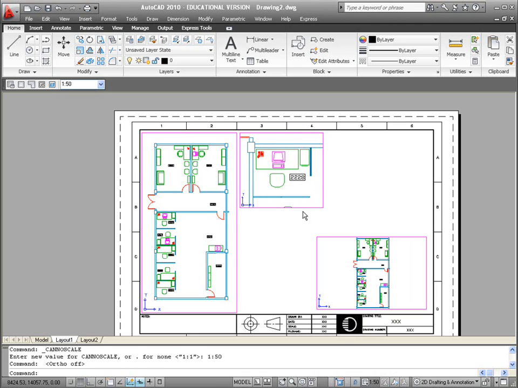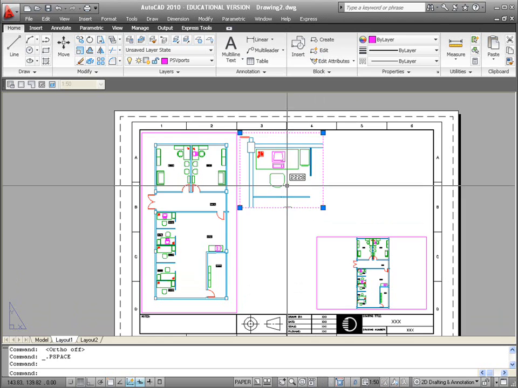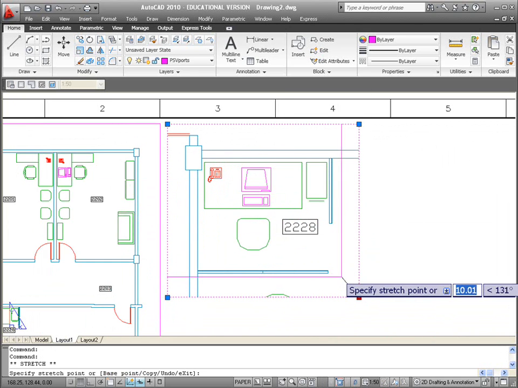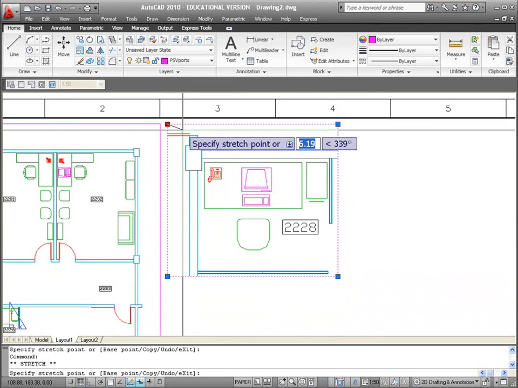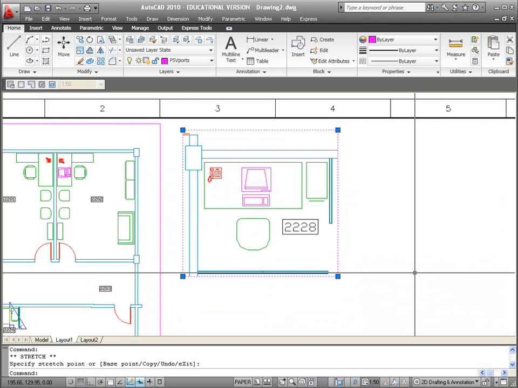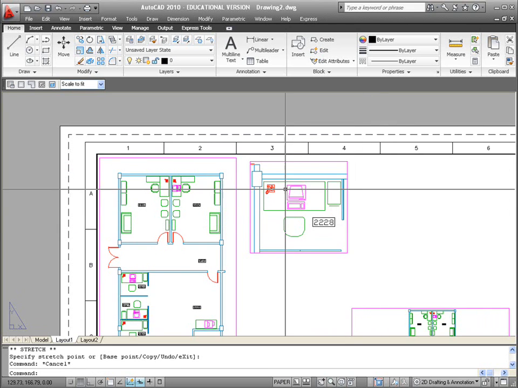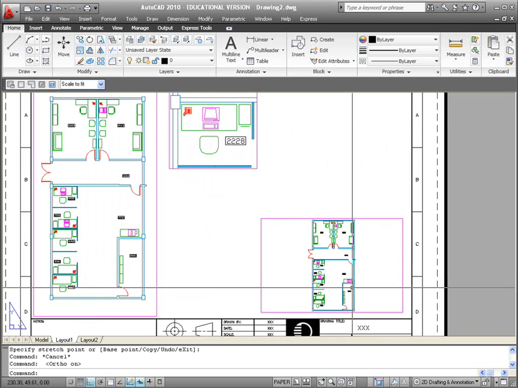And again, lock the viewport, and what I'll do is come back out into Paperspace and just resize it. You see the little tails hanging around here, and just push that back, minimize it as much as I can, but keeping all the detail in there. So I hit skip, and that's that viewport set up. And I'm not worried that these aren't exactly in line, because they're just two enlarged views.